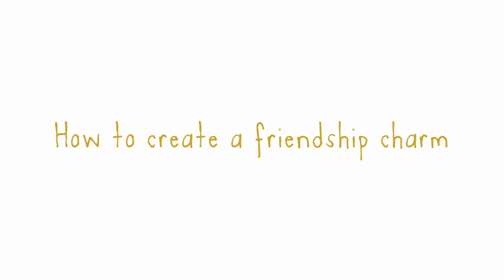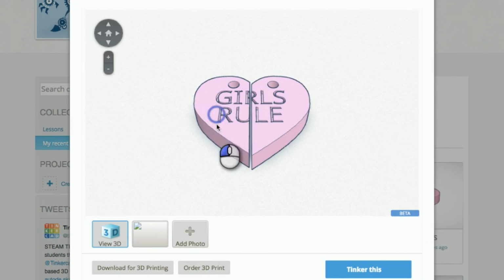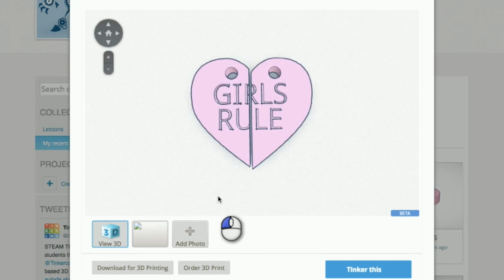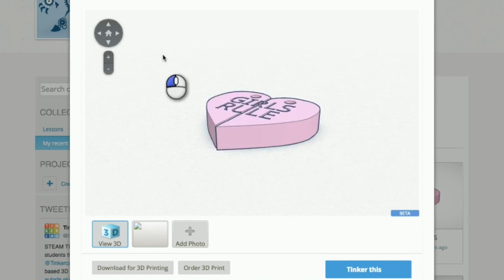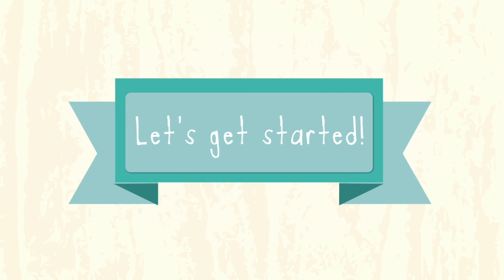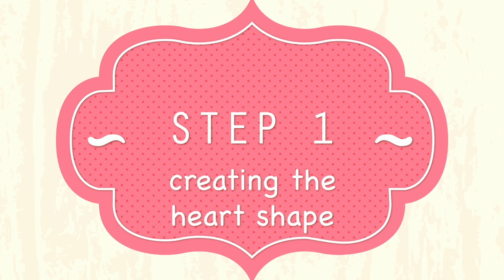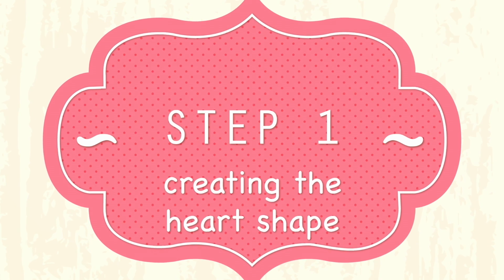Today I'm going to show you how to make a Girls Rule Friendship Bracelet. This bracelet is really cool because you have one design that can be split in half, and you can keep one piece of it and give the other half of the bracelet to one of your best friends.